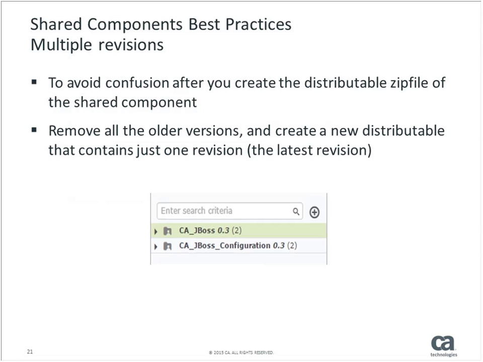One of the best practices is that to avoid confusion when I create a distributable zip file of the share component, I can actually remove the older versions to create a new distributable component, or I can leave those out there. Because this is what I want you to keep in mind: if you're using a share component in a given application, you cannot really remove it because it's presently being used.